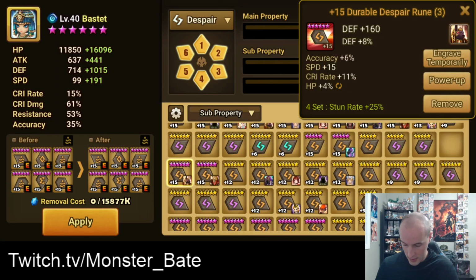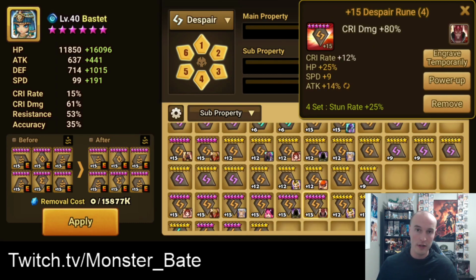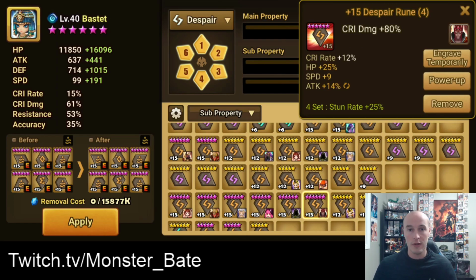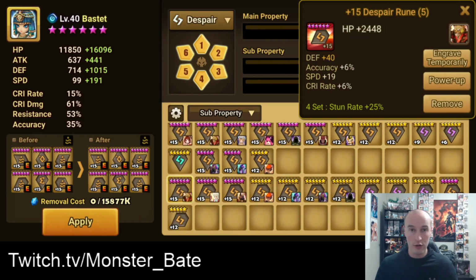Let's see here. Just trying to find some of my tankier runes, because these runes can go all over the place. You can get big... I have Ethna. She has crit rate slot 4 with a high speed sub. You have Antares with the crit damage slot 4 with big crit rate, HP. I don't know. So Despair runes can really go in all directions.